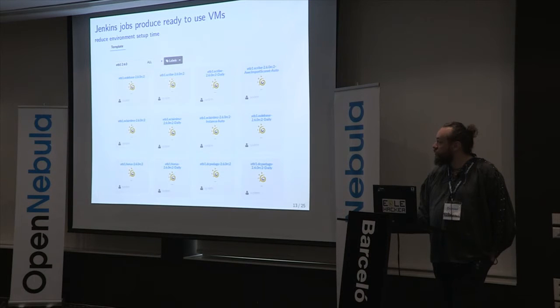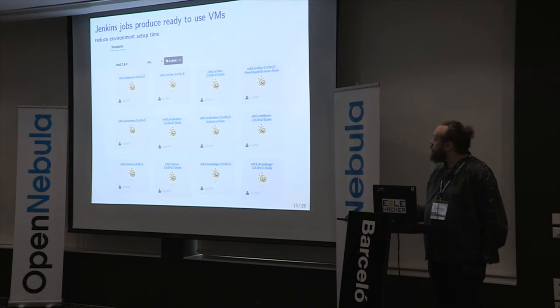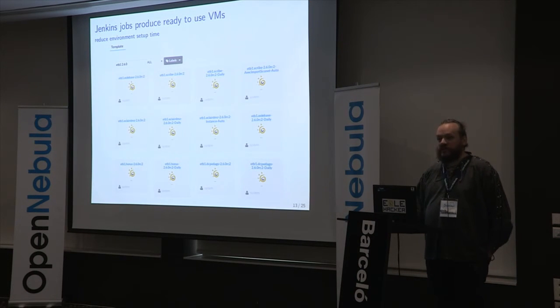Each Jenkins job produces the VM template. So when a developer, because we are users of OpenNebula but developers of the EOL distribution, wants to do something, we just need to pick the right template for the right step. For example, if I want to configure the server, I would like to start a VM at the fresh installation state, okay? Nothing done, just the fresh installation state. If I want to do something else, I may need the state after upgrade, or after configuration, or after users are imported in the VM.